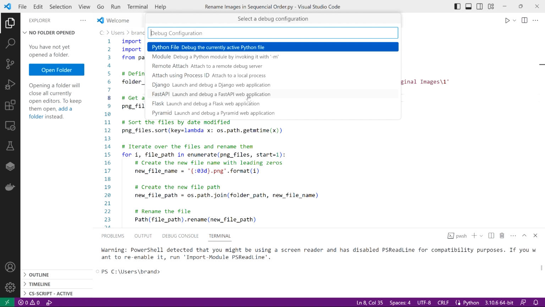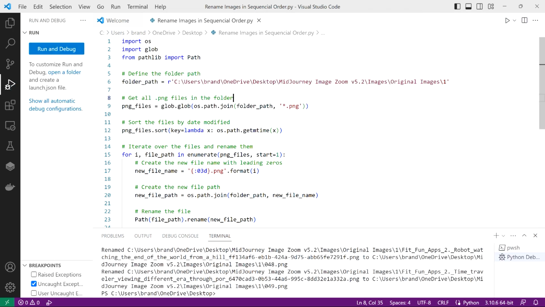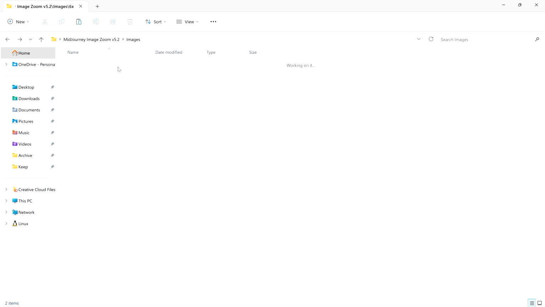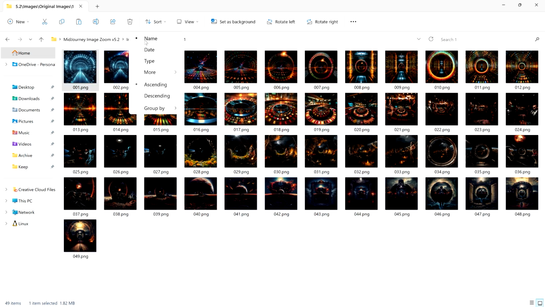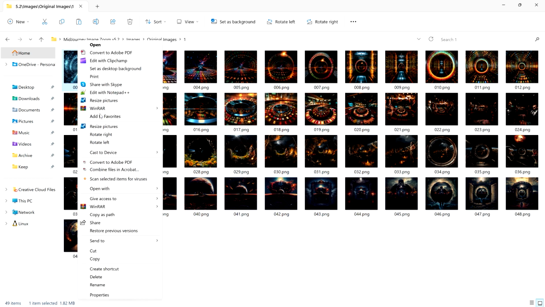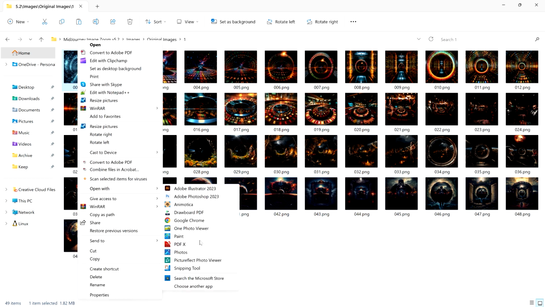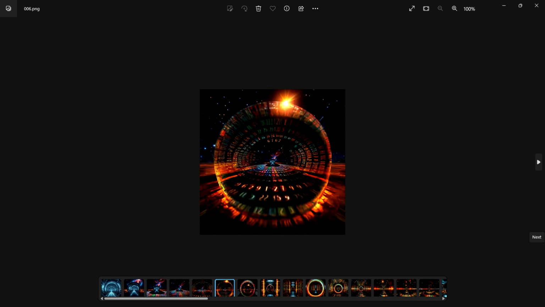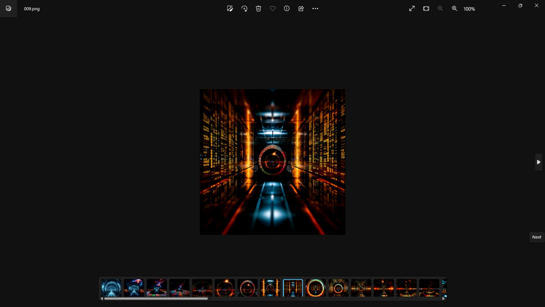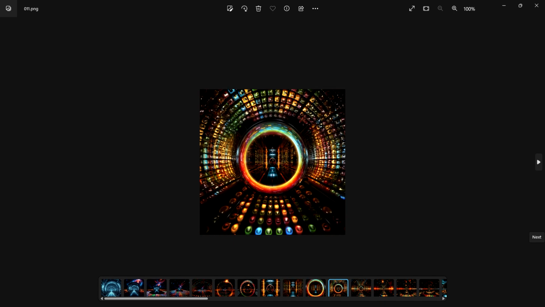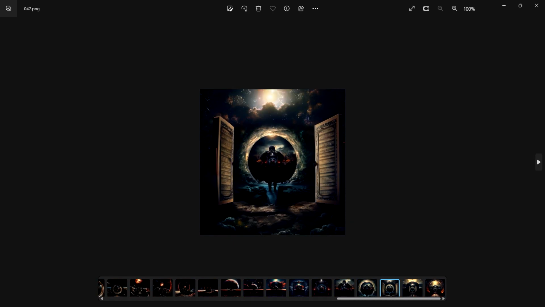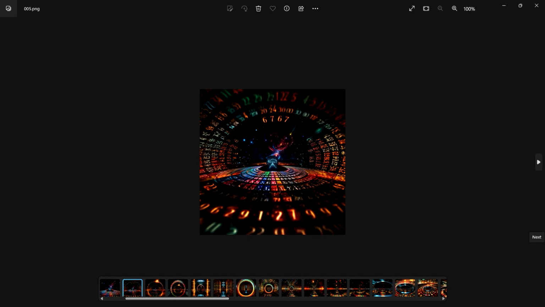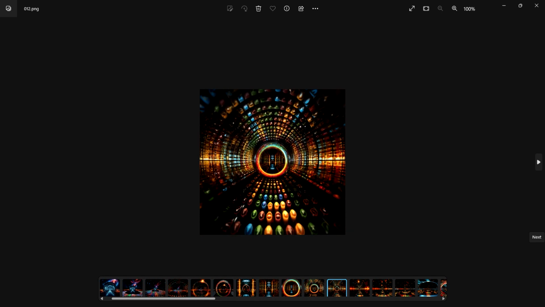Now let's go in, run the Python script, and let's take a look to see if it renamed the images correctly. And now I'm going to sort it by the name. We'll open this one. We'll do open with, let's see, regular Windows photos. Okay, so I'm just making sure that they are in sequential order. I think they're good.